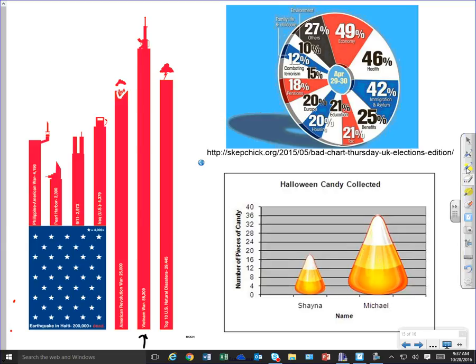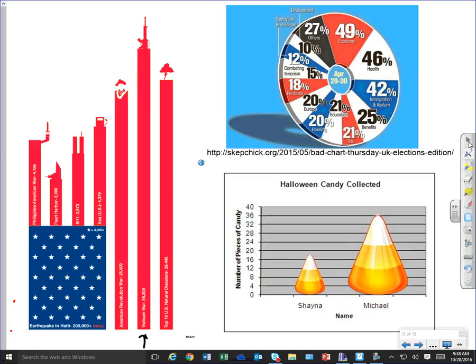And I think that was the point of the graph, to tell us what a big deal that earthquake in Haiti was. Because we think of things like Pearl Harbor, 9/11, the Iraq War, Vietnam War, all these things. But even all these combined does not even come close to the number of people that died in the earthquake in Haiti. So, kind of a neat looking graph. This would be considered a pictogram because they're basically using the flag to represent the bars, but it's just not really good at explaining what the data says.